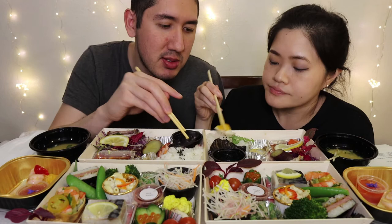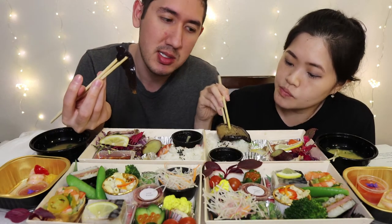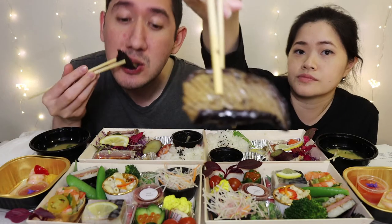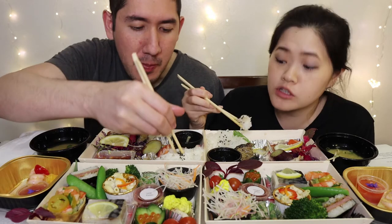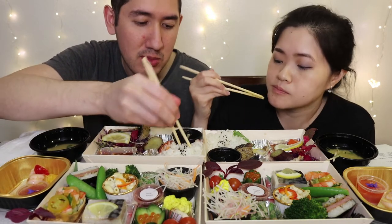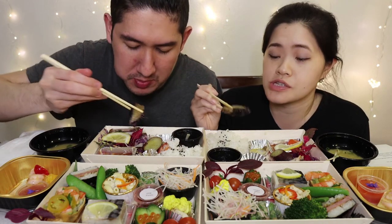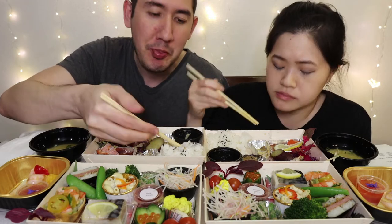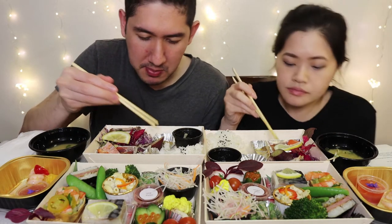The next one is the eggplant nasu — it's a piece of eggplant cooked in a specific way. Look how nicely cut it is. Flavorful, definitely. Salty. I think this goes with the rice because it's salty. It's like a nice sour, acidic flavor — like umeboshi, the salted plums almost. And I think there's a yam here as well — it's probably a little decoration but I'm gonna eat it anyway.